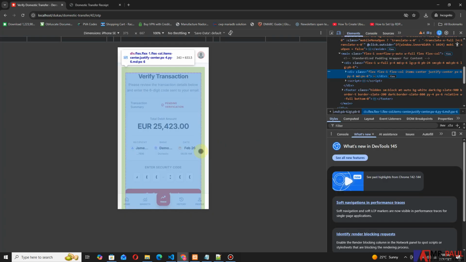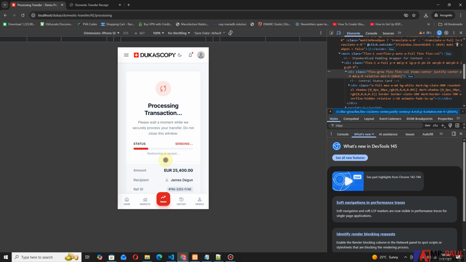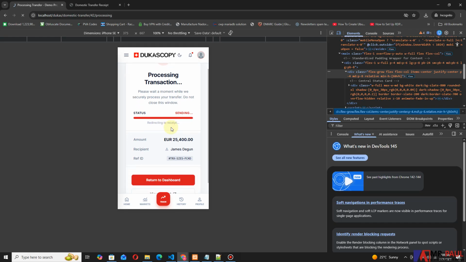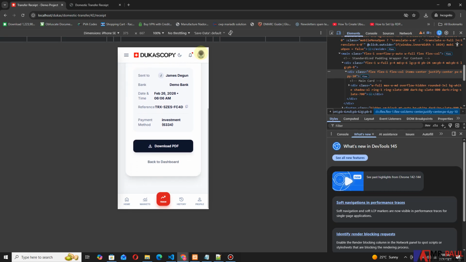You can see. So now the OTP code has been pasted and the transaction will go smoothly. You see, it's very convincing, it's very real. And now we have our receipt here.